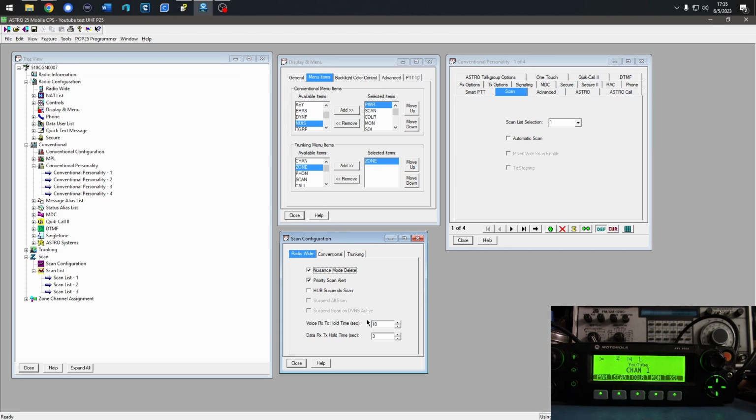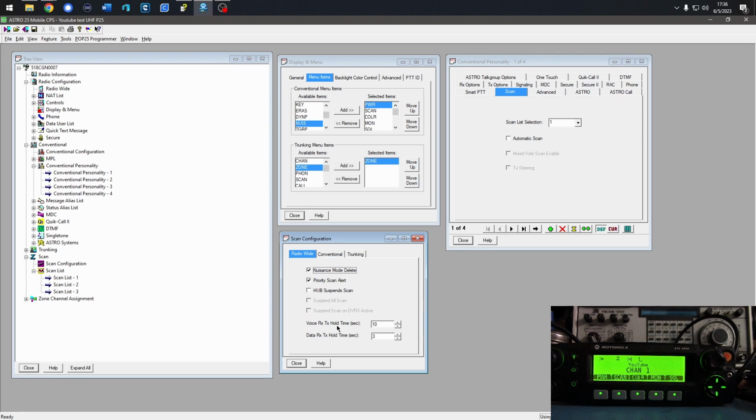Is that a useful feature or not? Maybe. You may like that, I guess. And I don't recall if you have to have that bracket grounded, you might have to have it grounded. I've never used this. I never set this up because most people don't want to do it. Plus, if you just turn up your hang time down here, it really doesn't matter.